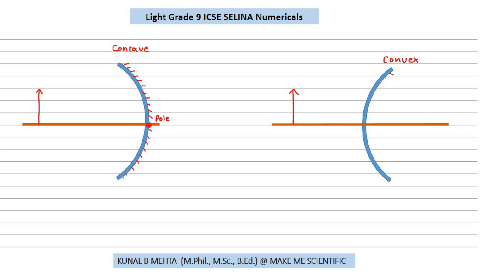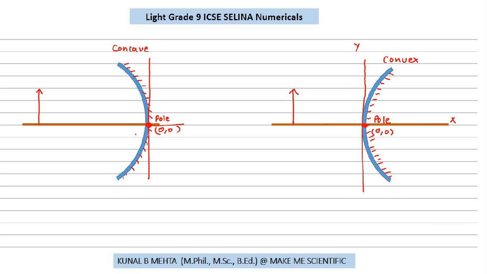Again over here the reflecting surface is outside and this is the pole. You must be very careful that pole of the mirror should be at the origin of the coordinate system. So this is our x-axis, this is our y-axis, and the pole is at location 0, 0. In the same way, again I am going to draw a y-axis passing through the pole. So I am going to call the pole as the origin.